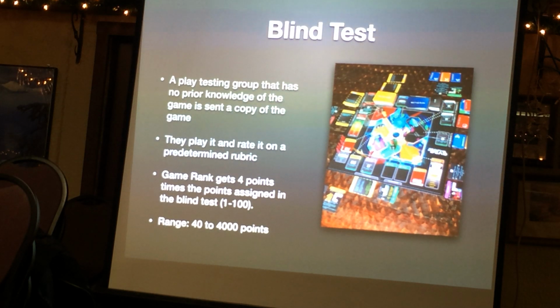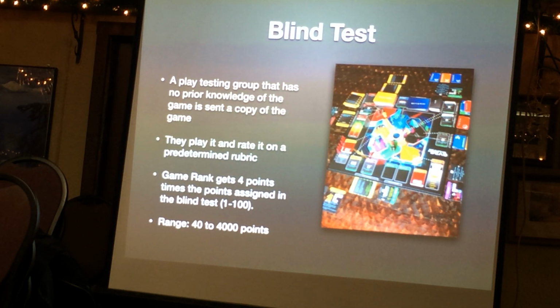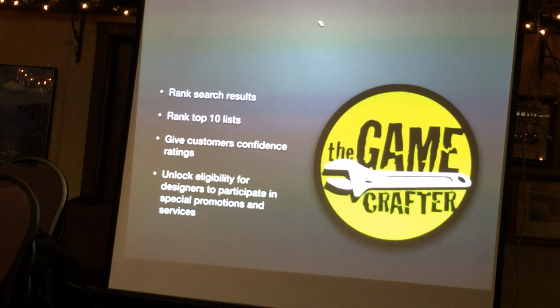So anyway, that's that as far as scoring. But the score is useful to the consumer to get a confidence that this is a decent game that's worth their money and time. But what else could we use it for? We could rank our search results with it so that better games show up at the top, just like Google does with PageRank. We could give top 10 lists in various categories. So this is the best game in the zombie horror category, that sort of thing.